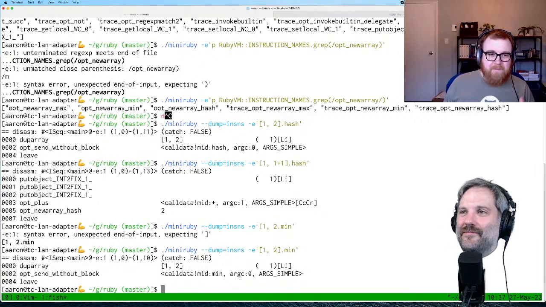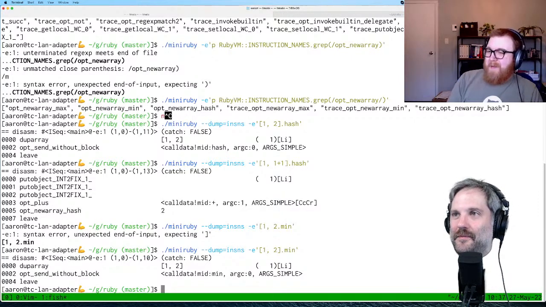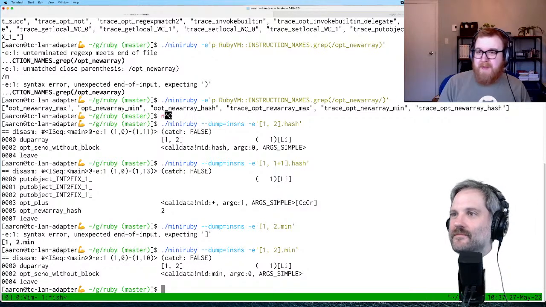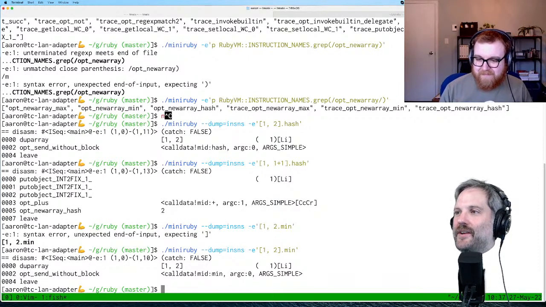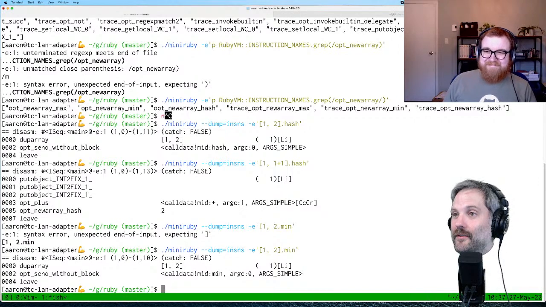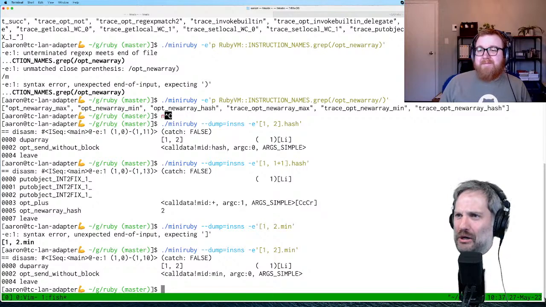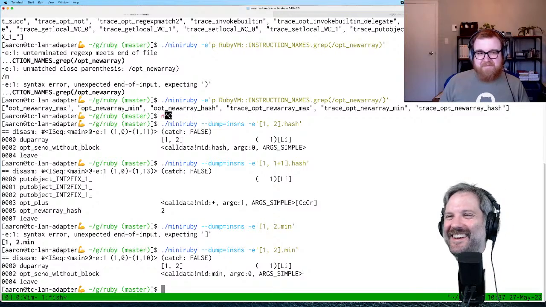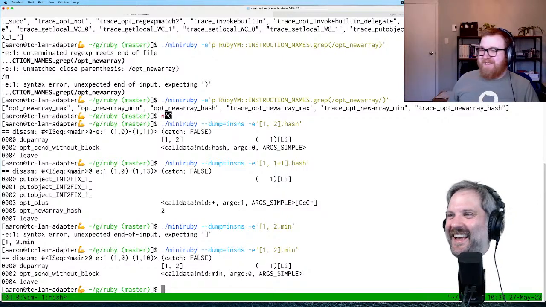Well, I think we are running into a thing where we're optimizing things because we expect them to occur in real code. Yes. And I think we're optimizing hash in hopes that it occurs more often in real code. Ufuk is saying you could even compute the min max hash at compile time for those arrays. And I think Ufuk is wrong. But maybe you could, but what if somebody monkey patches min and max, or integer comparison? Oh, that's awful. Why would you say that? Okay. Yes, you could. Maybe you want your dot sort to go in the other direction. How else would you do that?